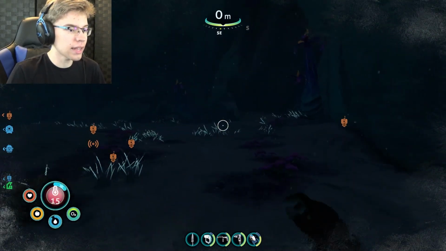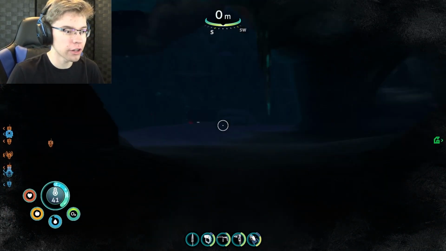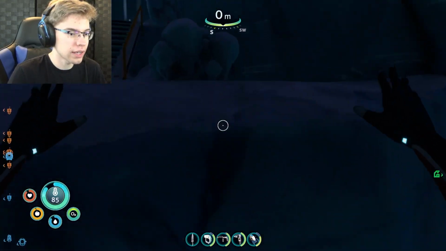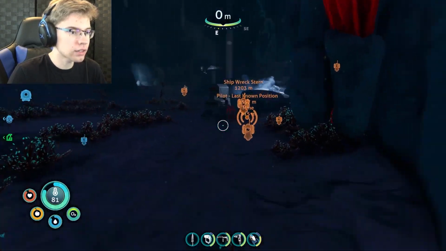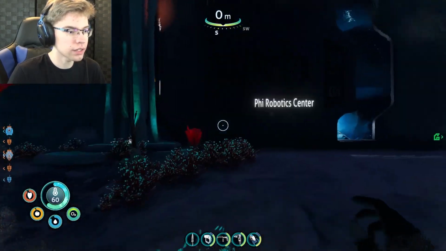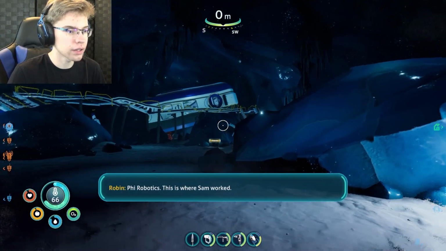Lovely. I like how they added the coldness, so it's like oxygen, but on land. And I guess being in a cave helps. There's a PDA. Let's find shelter before we read that. I don't want to freeze to death out here. Oh man, I need to get up. I need to get somewhere. Maybe we just head to the caves. Fire Robotics Center. Can we just walk in here and get warmed up? Yeah, there we go.